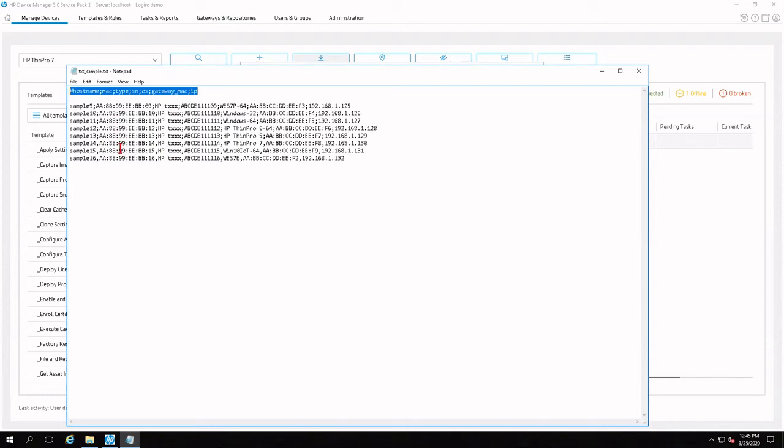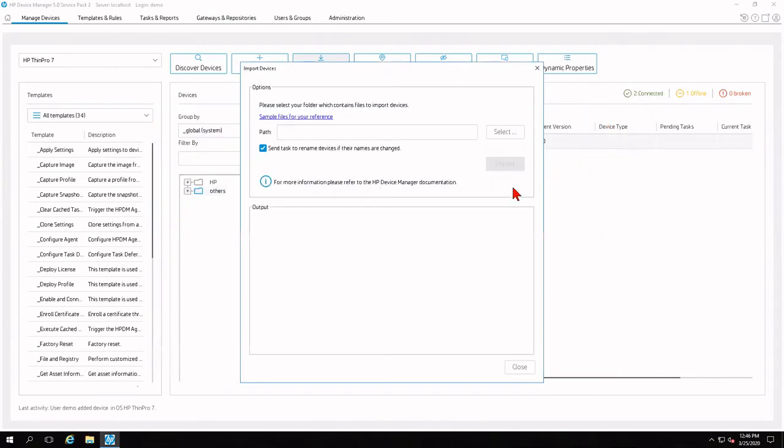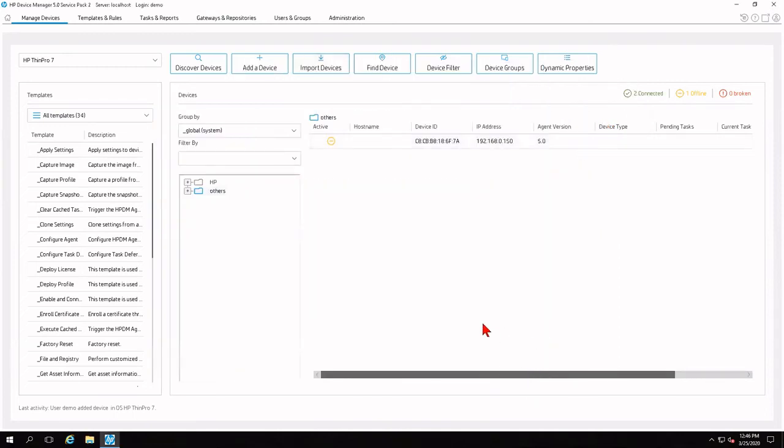So just like the individual device importer, for the mass importer, we can list out our devices in this format, and we don't necessarily have to have an exact IP address. We can spoof the end here, and then we can proceed forward. So for the purposes of this tutorial, I'm just going to go forward with the single device that we imported. I'm going to close out of this sample file and out of this window, and then out of the import devices mass importer here.